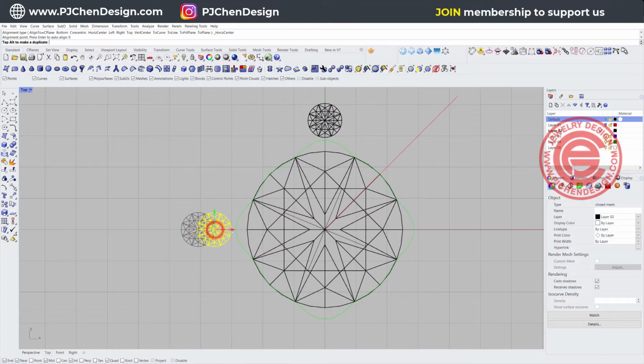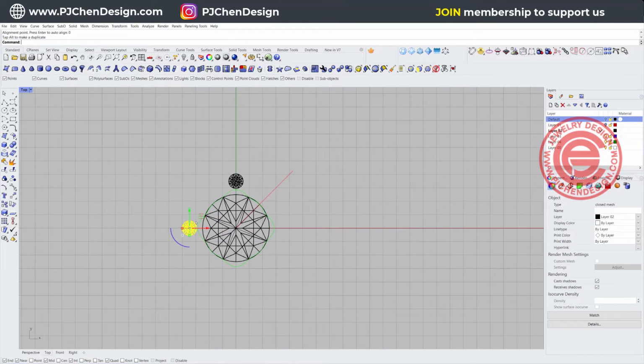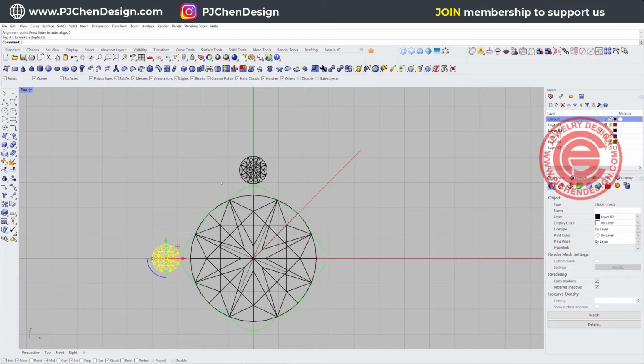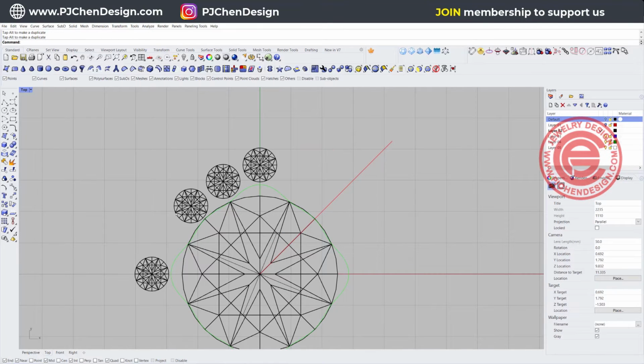So then we will have another one here. This is just here for us to take a look if the stone is the right size. If I'm going to have another one, probably it will be right here. And then we have a space in between about right here. Now it looks okay to me for whatever we have set up here.